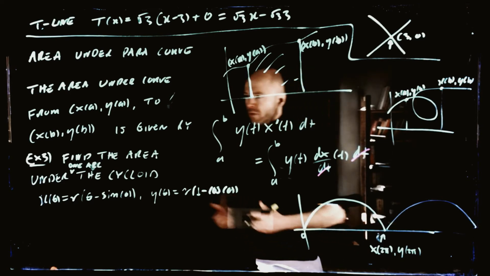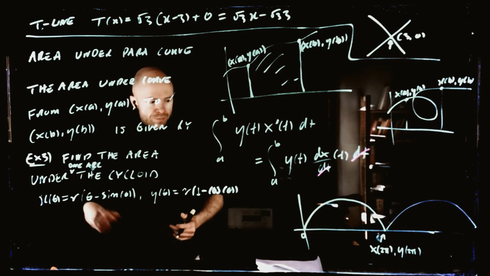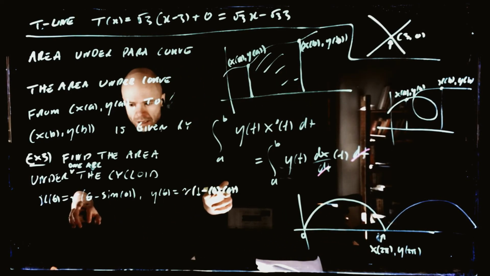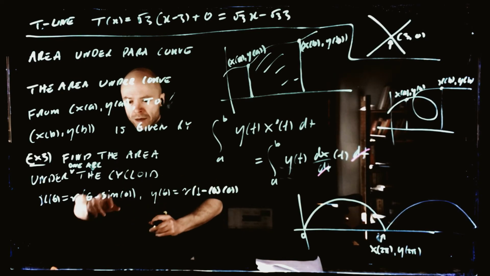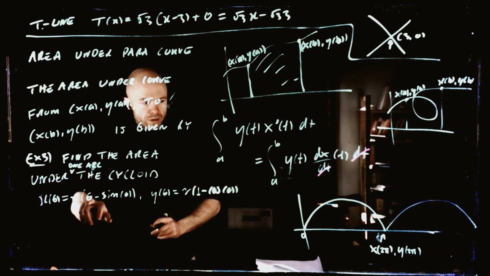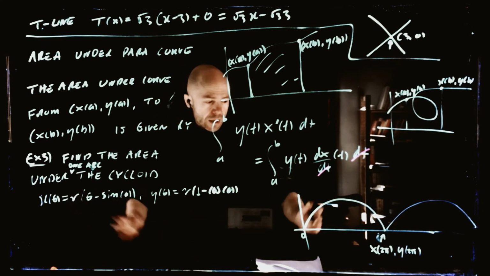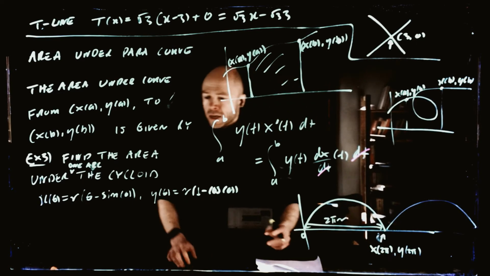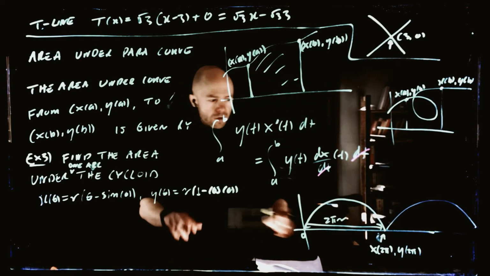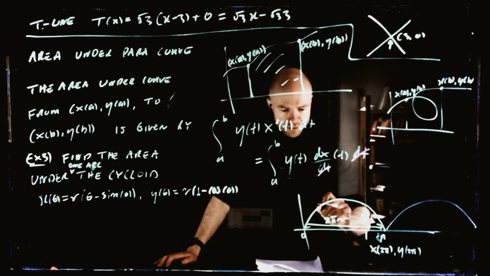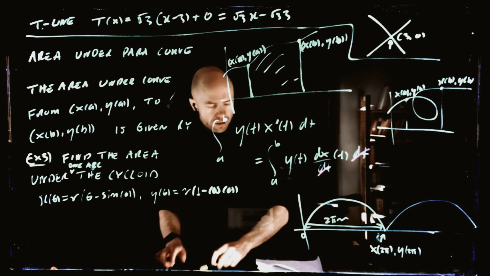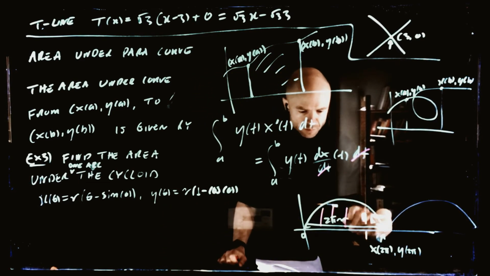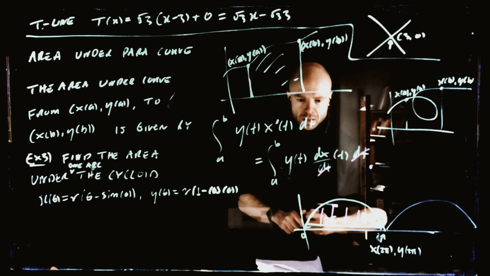And you can sort of quickly verify that. If you stick in 0, then clearly we have 0, right? Time 0, we're at 0. And when we're at time 2 pi, then the x-coordinate will be something. This distance is actually r times 2 pi. So we're here, but the y-coordinate will definitely still be 0. So one arc of the cycloid is just one loop underneath this. That's what it's asking.